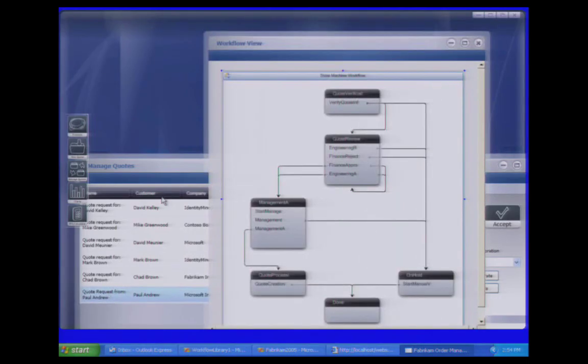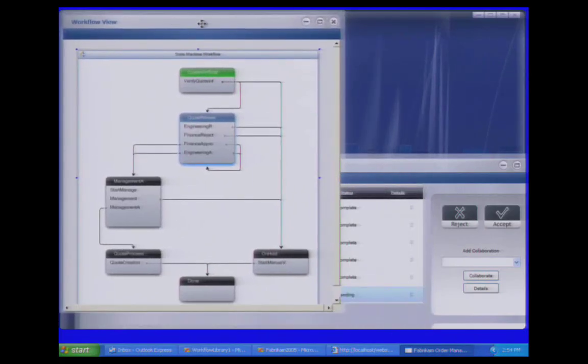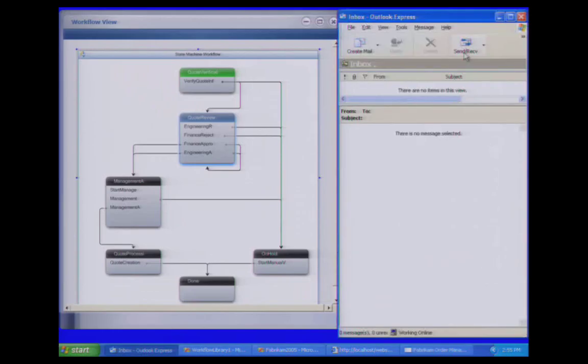So you can see here the same workflow that we looked at in Visual Studio, but it's got these different colors representing the current state, which is this blue one, previous states that we've been in, which is this green color, and states that we haven't entered yet, which is this black color. So you can see my quote verification is completed. I'm in quote review right now. And this has sent out a couple of emails, one to engineering and one to finance. So I'll bring up my Outlook Express.